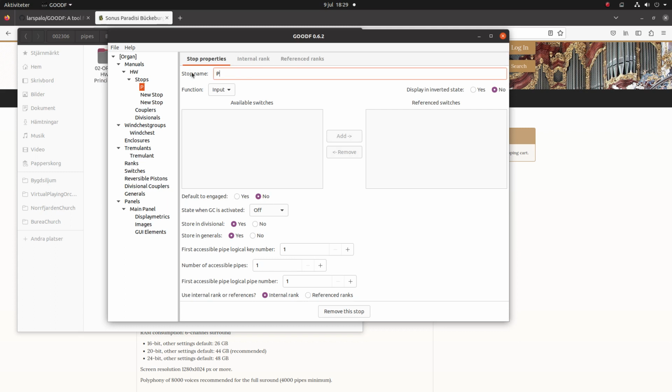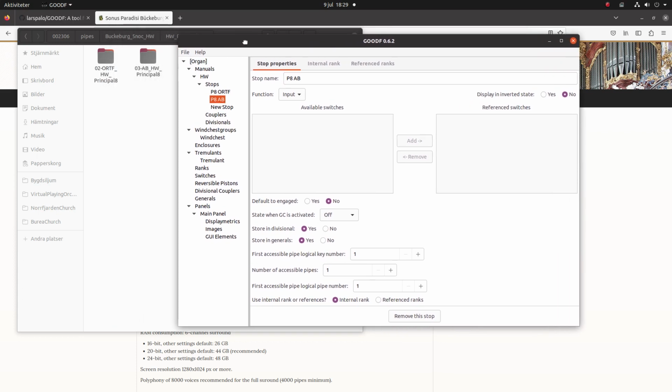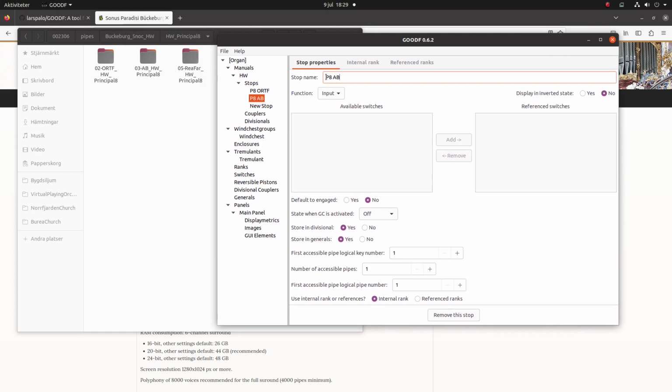And just call them principal 8, AB, and the last was rear, kind of.